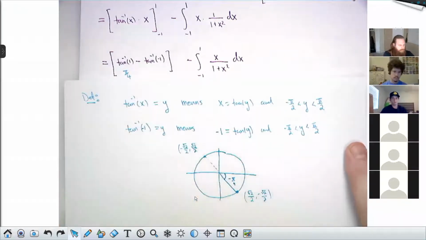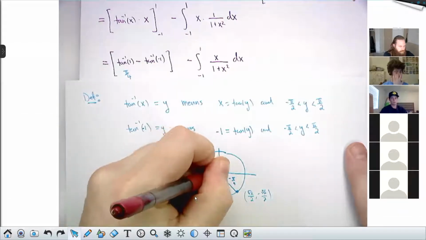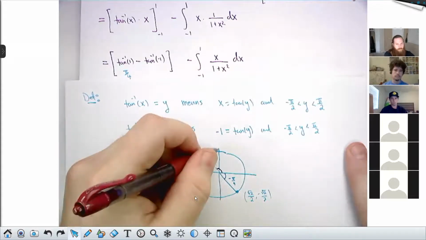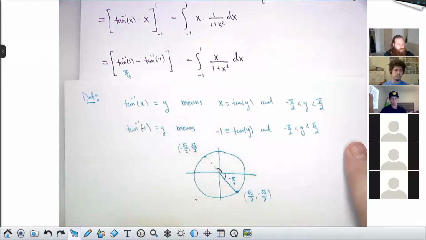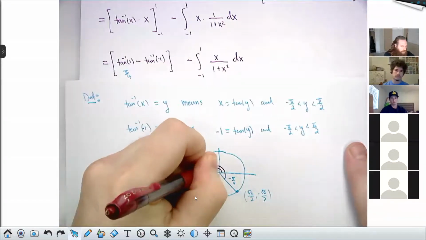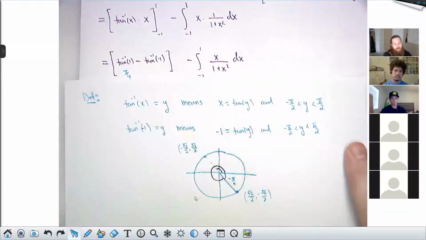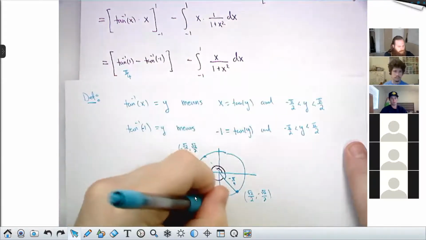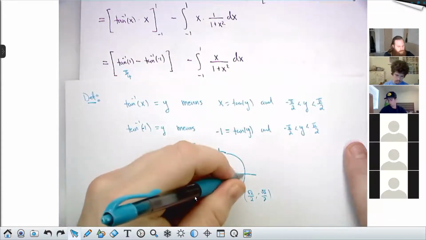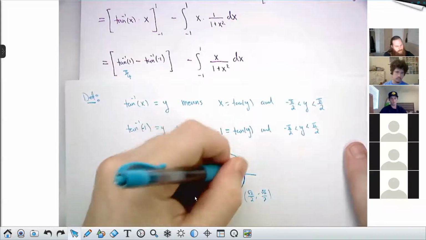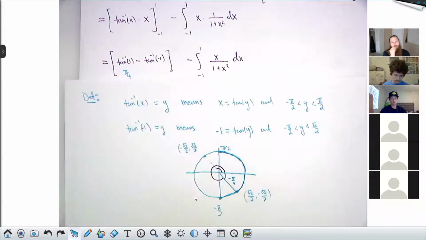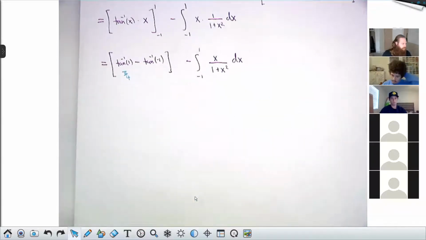This guy is no good because we have to go past pi over 2. And right, pi over 2 is the north pole here. So if you have to go past pi over 2, that's no good. And for that same reason, I cannot think about this other guy like that, because then I would be walking way past pi over 2. So we need to be between negative pi over 2, which is rotating backwards down to this point, and positive pi over 2, which is rotating forwards up to this point. We got to be between those for the inverse tangent function. So negative pi over 4 is perfect.